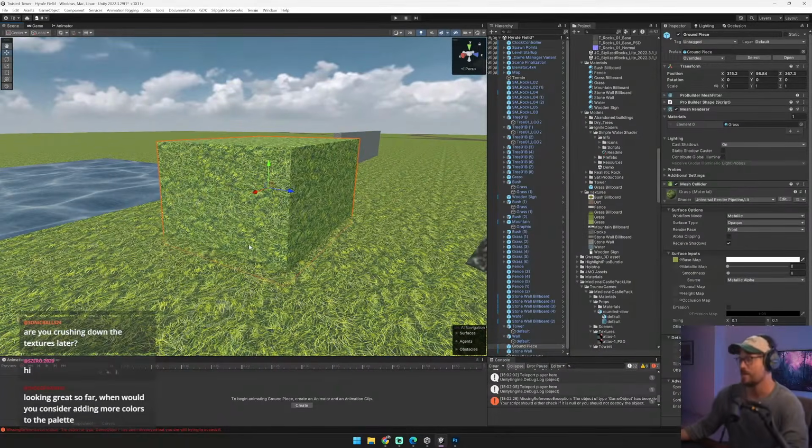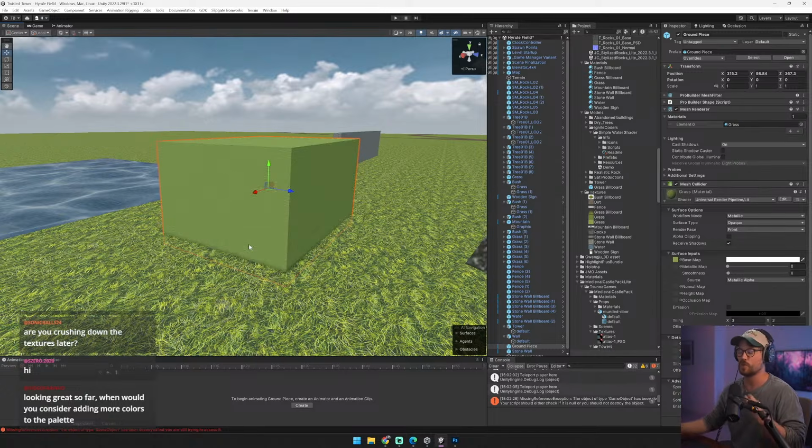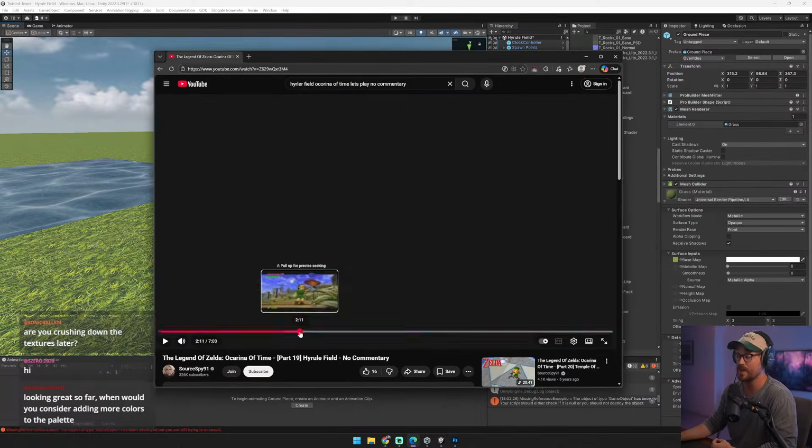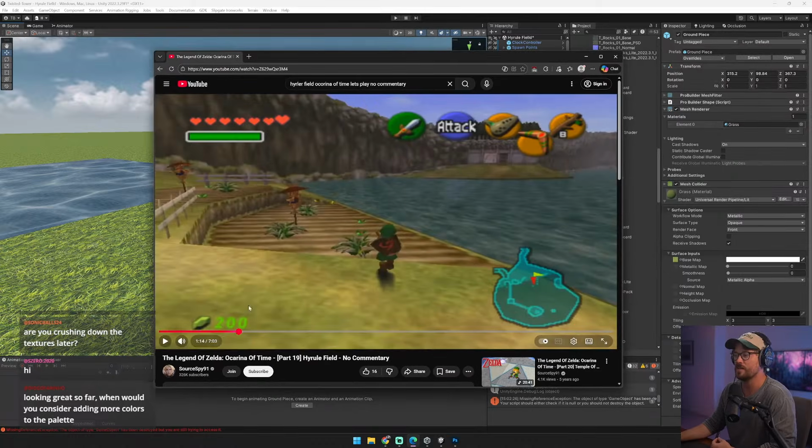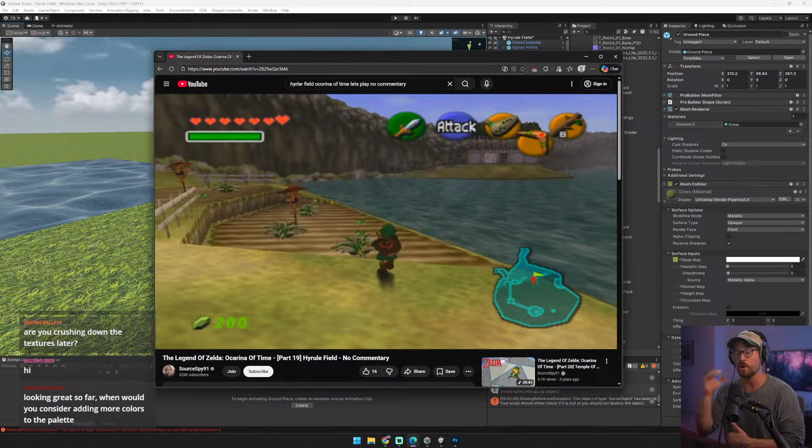I think we're okay. This is going to be a terrain piece that we can use to generate something. It's not going to be perfect, I'll tell you why in a sec. But trust me, you cannot do this perfectly by merging a Pro Builder mesh with terrain.